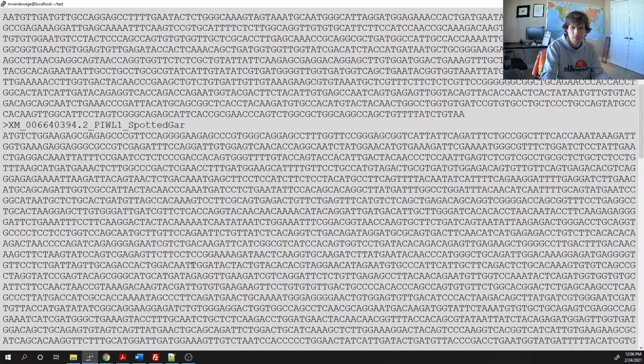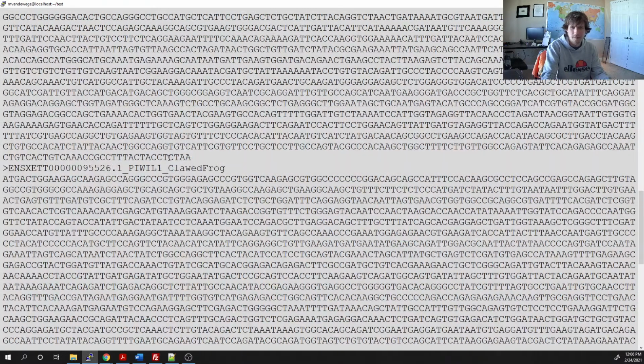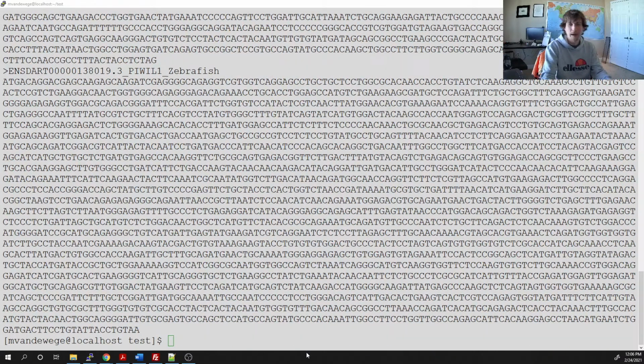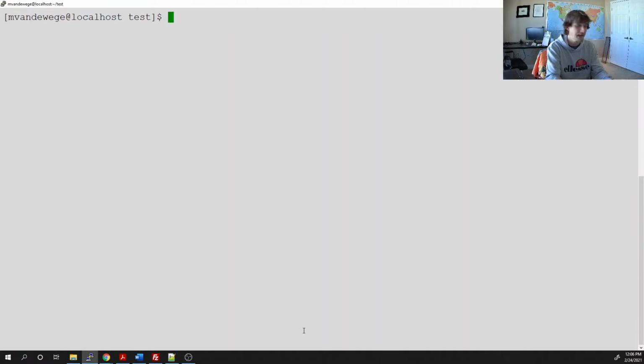So 1, 2, 3, 4, and 5, and that's that. Because we have one line for the FASTA header, one line for the sequence, and that sequence is just so long, but nonetheless it wraps. So even though it looks like multiple lines, it's just one line. Again, I'm going to clear because I don't like looking at that stuff all the time.